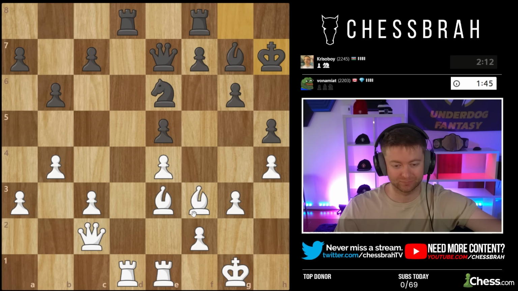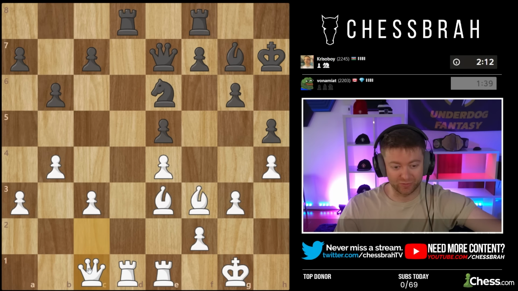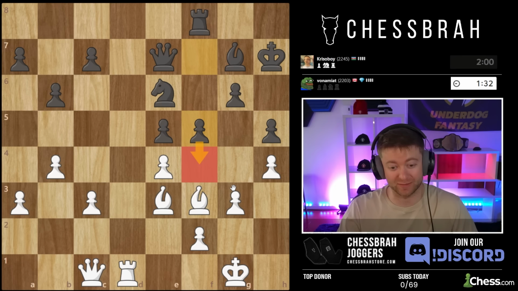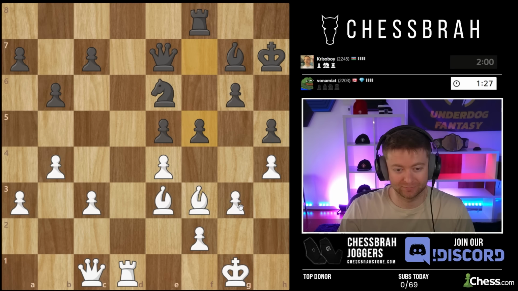I think we've kind of got to do some trading here. The reason I'm playing this is to stop bishop h6, which is his idea to trade bishops. I got to admit, it's a little annoying. Ooh, takes, takes. He's offering this pawn, but he wants to play f4 after that. Okay, that's bold. I think we've got to take it, though.